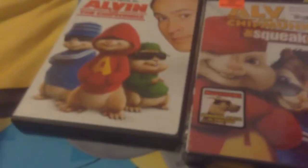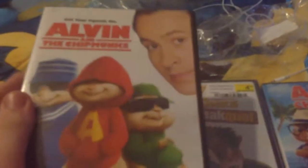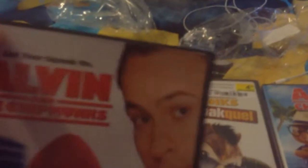The Adventure of Chipmunks trilogy. Yeah, because I just had to get them all because of the upcoming road trip movie. Yeah, I just say it. Alright, here's the first one. Yeah, I have seen this movie a lot in my school, and I just remember it again. It's like back in 2008 when I was a little kid when this came out. Alright, here's the back. Oh man!